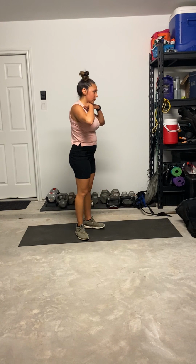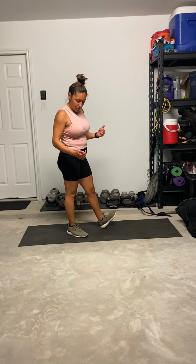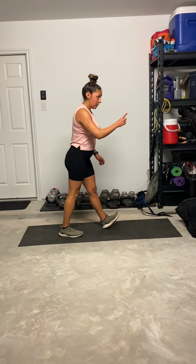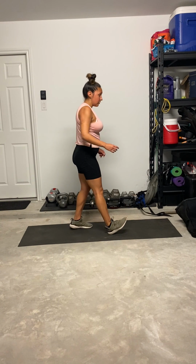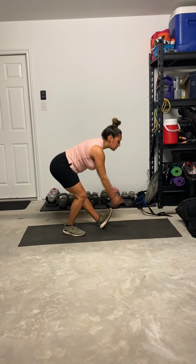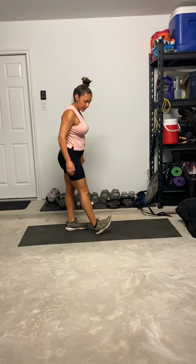So we're going to go ahead and get some lower body going. We're going to stretch out lower body. Again, remember hamstrings, I said earlier, are usually tight in people. We're going to do scoops. So heel's going to be on the ground, toes pointed up. And then from here, you're going to have your back foot pointed forward. What you're doing is scooping your arms, and then you're switching. Scoop, good. And then you switch, scoop. The goal is that you keep that leg straight and that heel stays down on the ground.